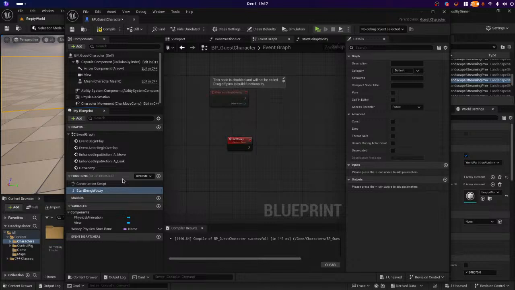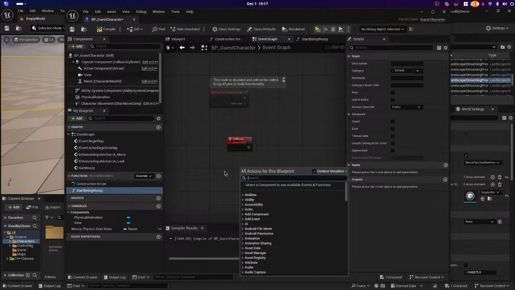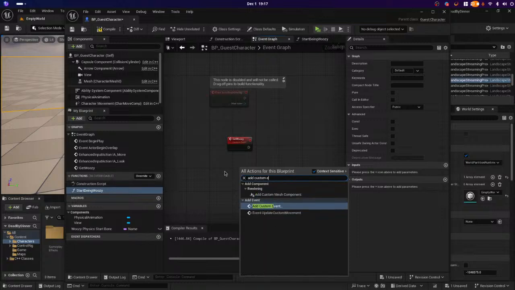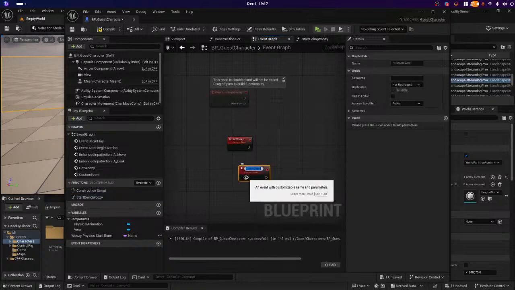I'm going to be using this for two things. So we've got this one, and then what you want to do is add custom event. Yeah, Woozy.